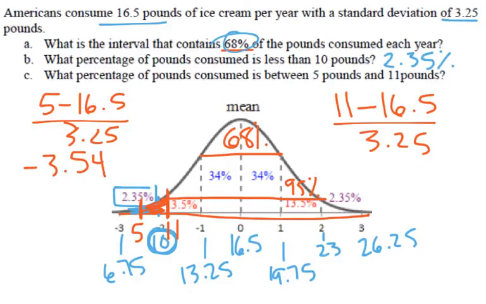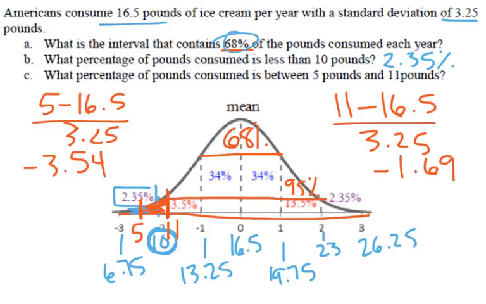Okay, I do the second one, and we get negative 1.69. Now I'm just going to hurry and find their percents on my piece of paper. I've already showed you how to do it. You should be able to check to see if you know how to do it, but I'm not going to take the time to go through it every time. And you probably notice there's a problem.